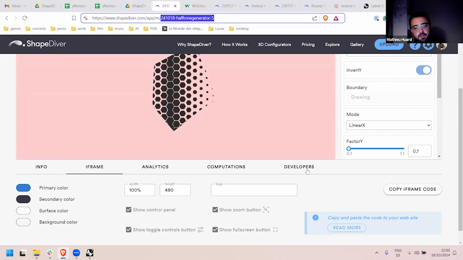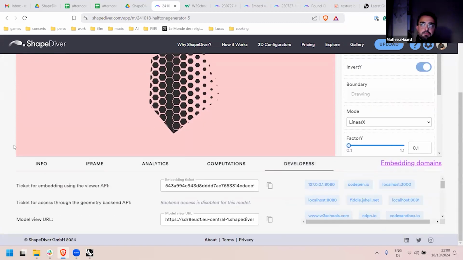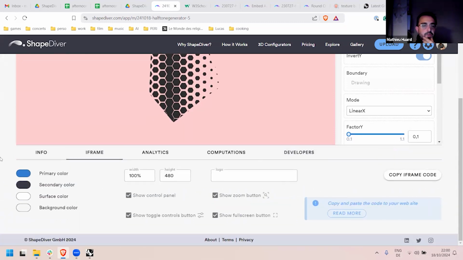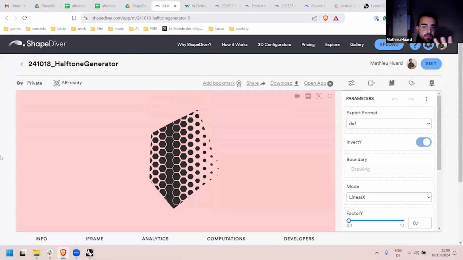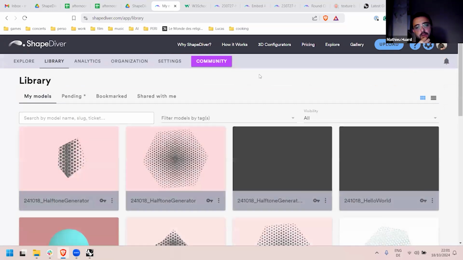And also that you need to enable the embedding in a developer side, which requires the Designer Plus account. So it's not the smallest, the cheapest ShapeDiver account. It's the one above. But that's the one that allows you to do this. So that's the second way to share, essentially, with users that do not own a ShapeDiver account. You can embed it on a website, and then obviously on this website you can control who has access. You can also hide it behind a paywall, for example, something like this.